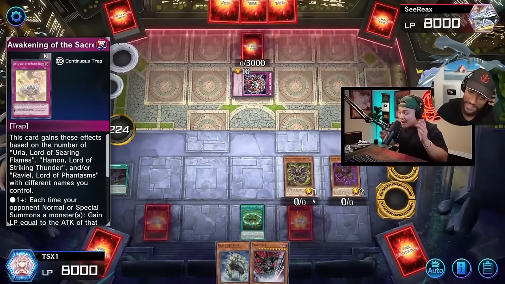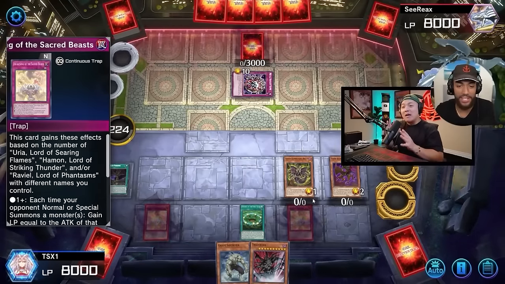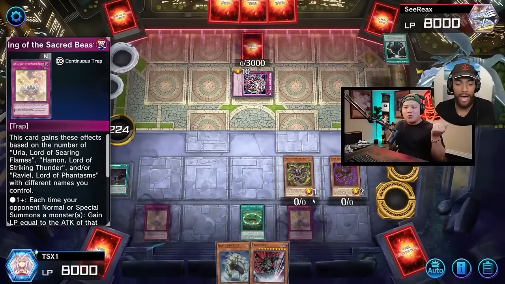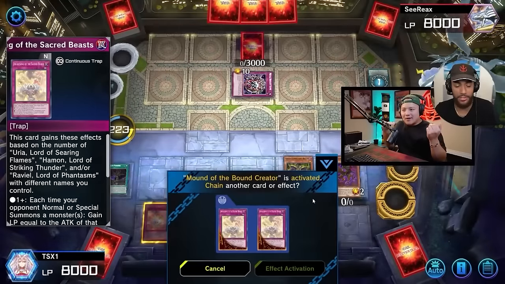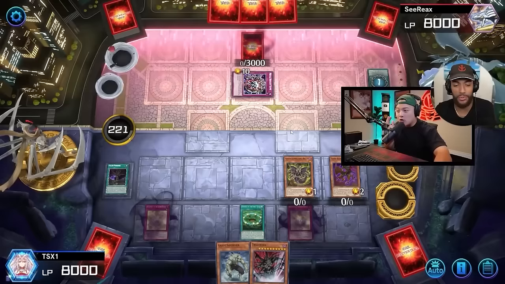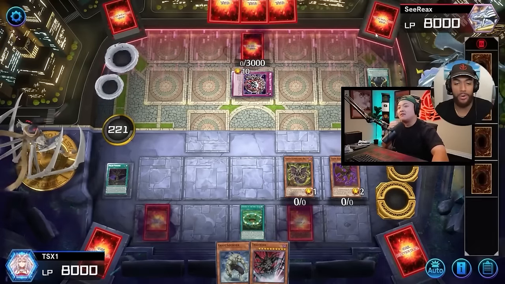Listen, guys, you know what I'm saying? Like, I might have mixed up the cards. You know, I'm not too sure if I got 2 or 3, but I definitely got 2. Maybe next time don't cheat, bro. I'm not cheating, bro. You get a head start. What head start do I get? Mound of the Bound Creator. Bro, you start off with 3 Revised Sky Gods, which is an ultra rare. I gave you a head start because you needed it. Mound of the Bound Creator.